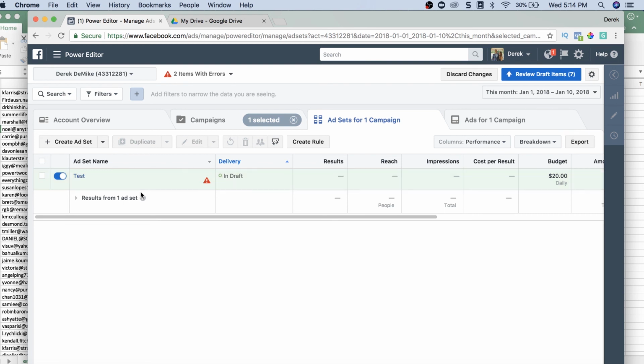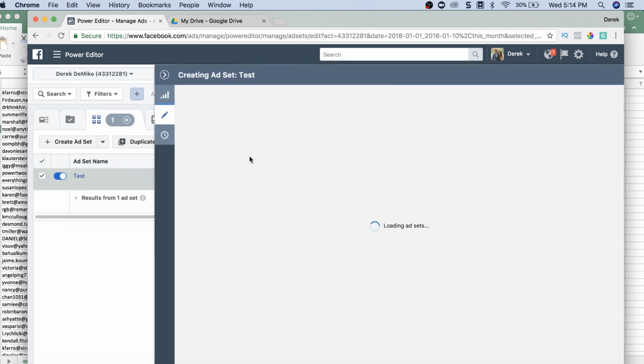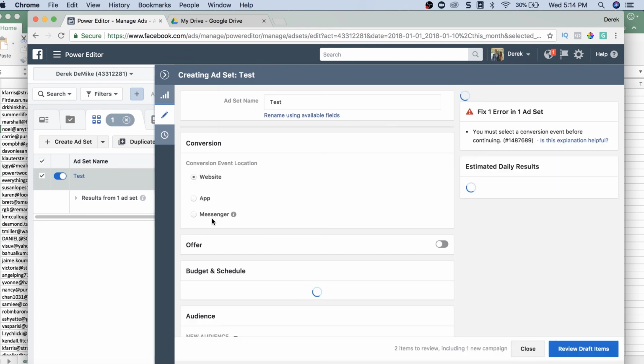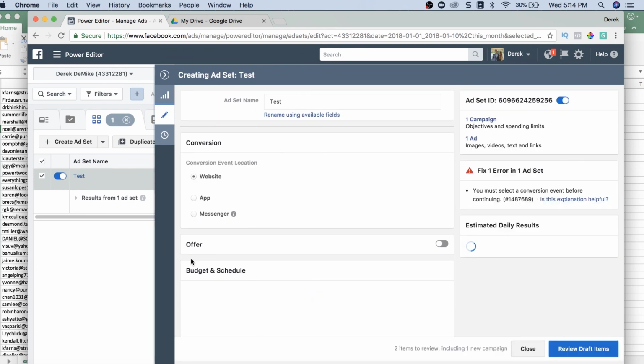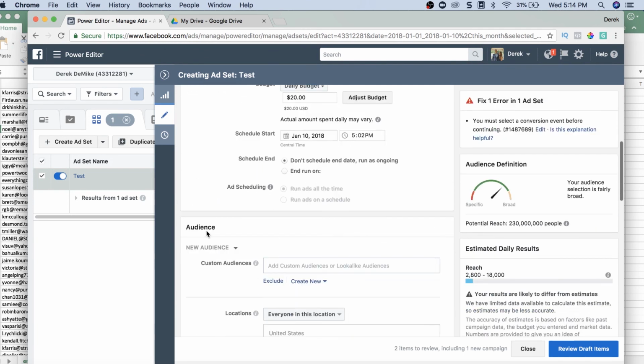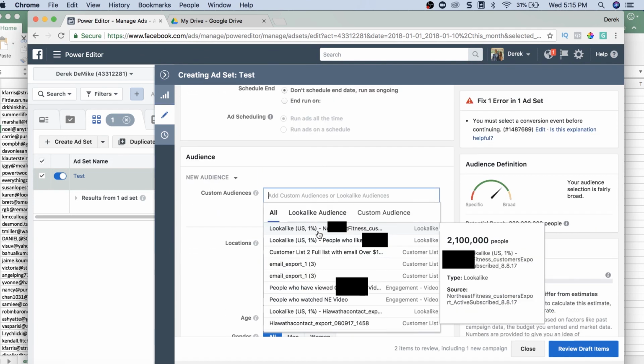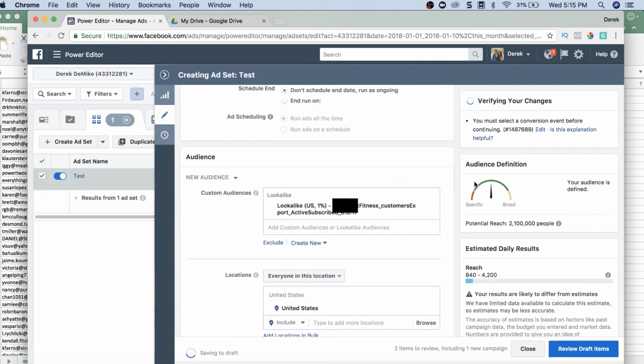Once you have it built out, this is where you would add it to your audience. You go to the ad set level, and instead of scrolling all the way down and typing in your different interests, once this loads up, I'll show you the box. You just go to custom audiences, and you'll get a drop down. You hit lookalike, boom, now you have 2 million people that you can reach out to. Pretty awesome.